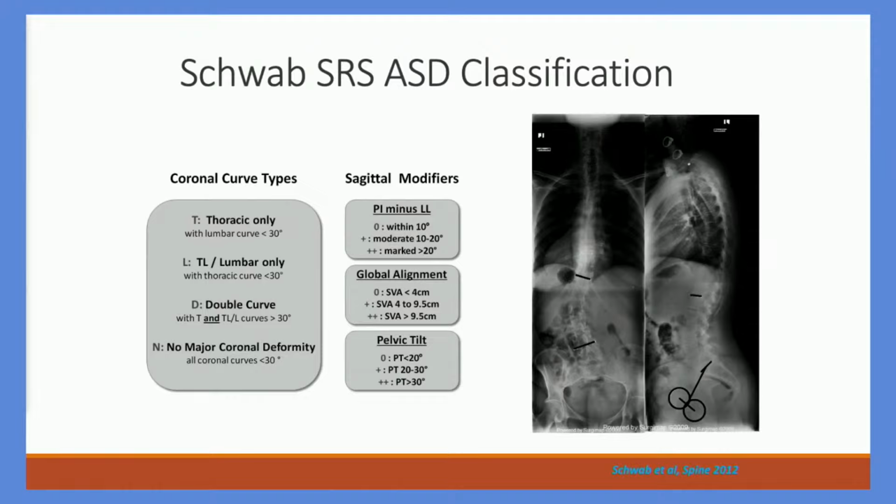Scale. This identifies the type of curve types, where the primary deformity is, whether it's in the sagittal plane or the coronal plane, and then it also talks about the compensatory mechanisms that are in place. Those are listed as the sagittal modifiers. So you can see 3 of them here, and they are graded based on the level of compensatory mechanisms that are enacted. We also look at then, so to just briefly go through them, the pelvic incidence minus the lumbar lordosis, the global alignment, which is the sagittal vertical axis, and the pelvic tilt.